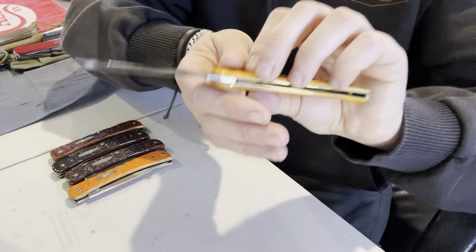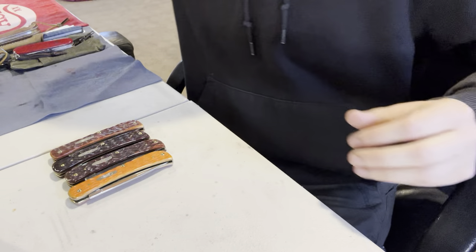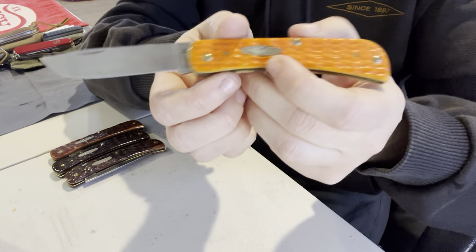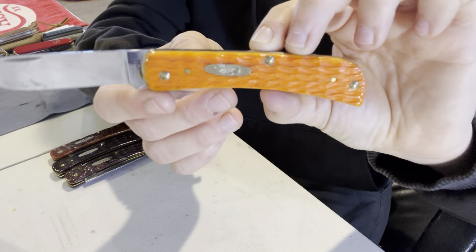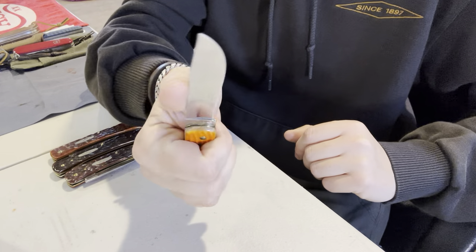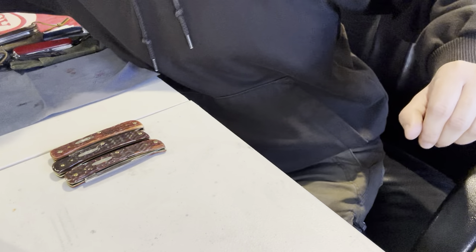This one is really beautiful — I love this orange, it's a little more subtle and dull compared to the brighter orange. This one is also in True Sharp Stainless — it's one I've used quite a bit and it actually needs to be cleaned up and sharpened. I believe they call this Crandall Jig Bone, so the jigging pattern is a little different and pretty tight. I really like this — it looks very cool. A bright pop of color in your pocket. I love how thin these carry as well. I love my orange traditional knives; they remind me of the old days.